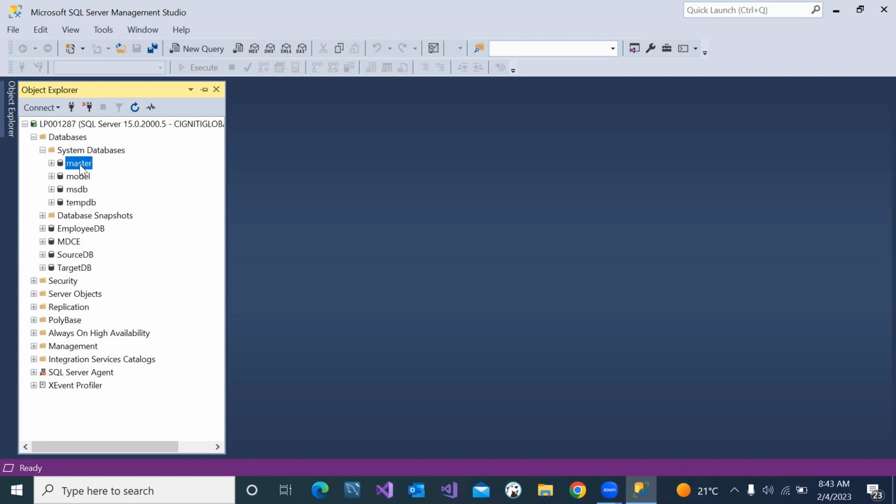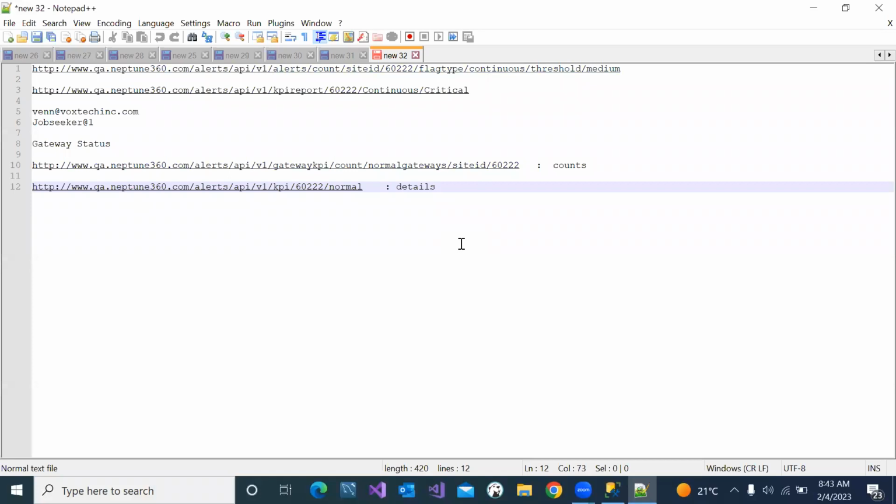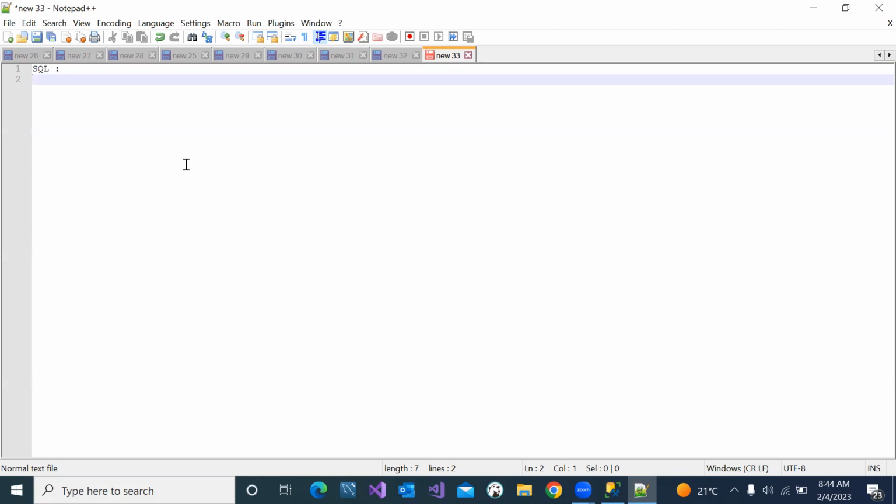Now, to perform any DB operation, to play with your data, you would use a language called SQL. That is what I told you yesterday. SQL means structured query language, like your C# programming language. It comes with a set of commands. Each command takes care of performing a unique operation.